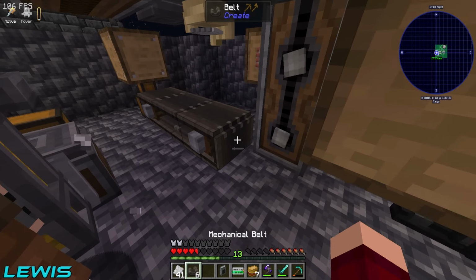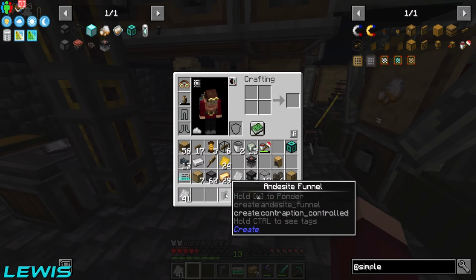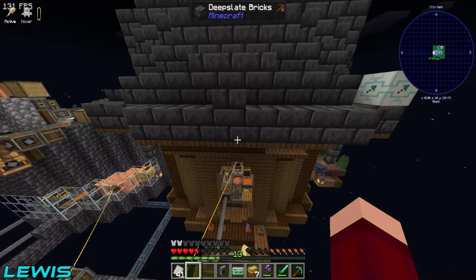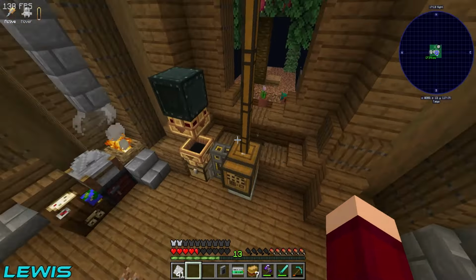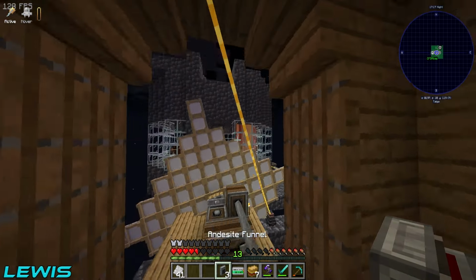I did not mean to do that. I apologize. There we go. My bad. What's the thingamabob? I've got one andesite funnel. I can go get some more because we shouldn't be sending more than one item through this system. Right. There we go. Are you ready?